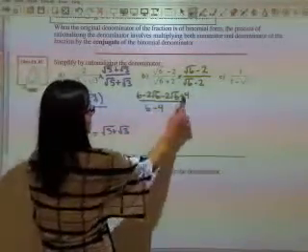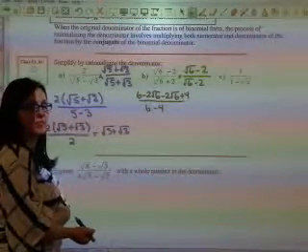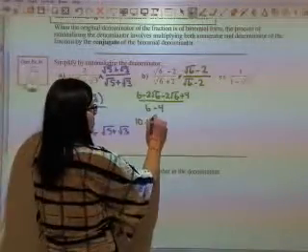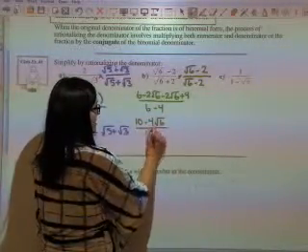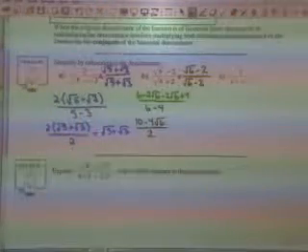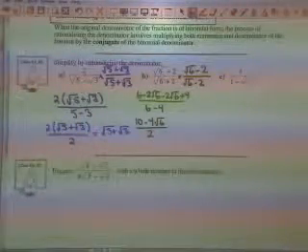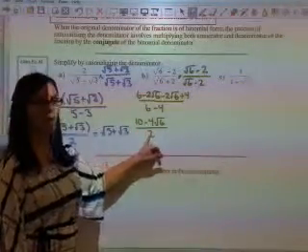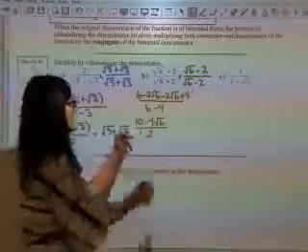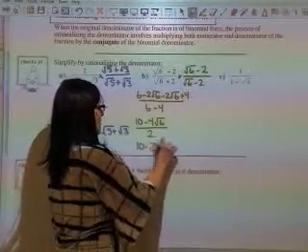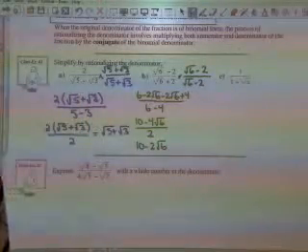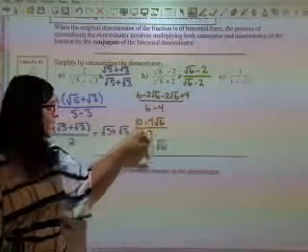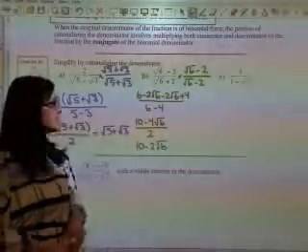So on the top, I have 6 plus 4, which is 10. And 2 negative 2 root 6s will give me negative 4 root 6. And 6 minus 4 will give me 2. At this point, can I divide the 10, the 4, and the 2 by a common factor? Yes. So I get 5 minus 2 root 6 over 1, which I don't need to put in. I don't divide the root 6 by 2 because it has to be coefficients. I'm dividing coefficients here, not radicands.